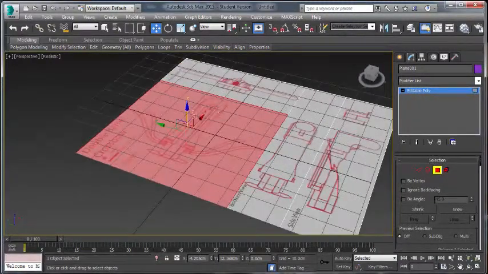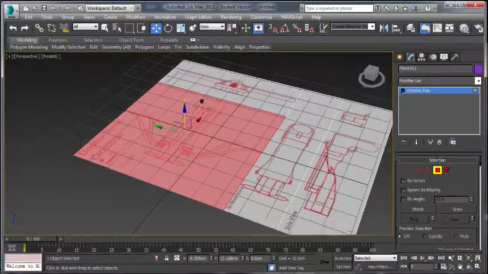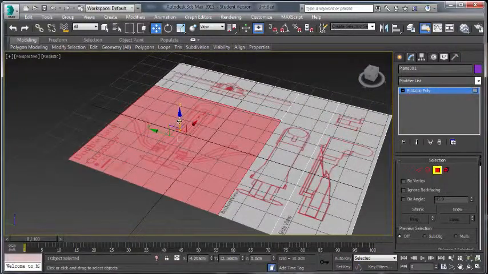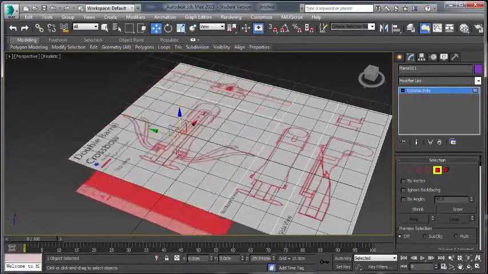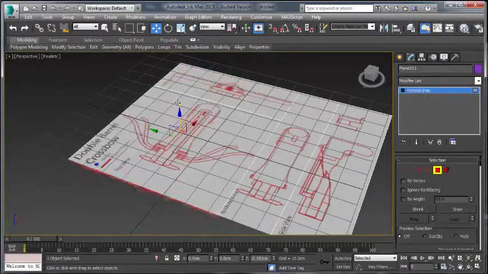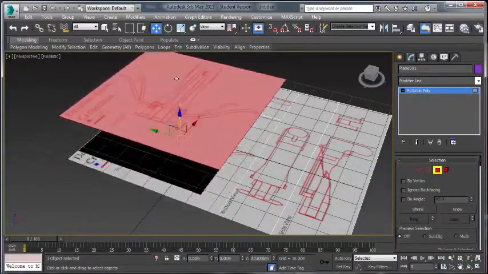So we just want to press W to have the move tool selected. Holding shift will create new objects depending on what selection you have. So having polygon selected, holding shift and clicking along the Z axis, meaning up or down, I'll create a new polygon, and this is separate to our previous mesh.